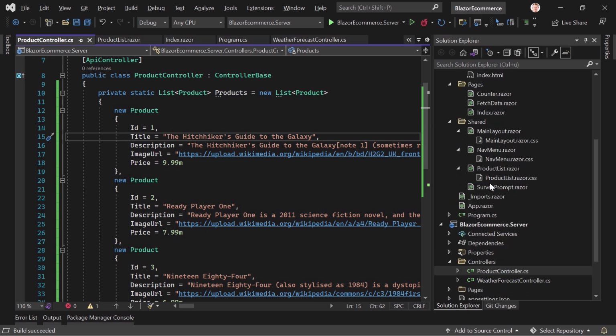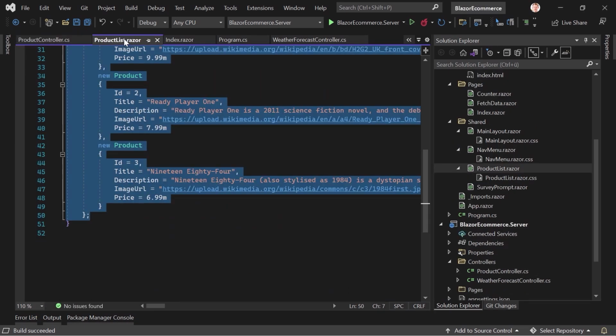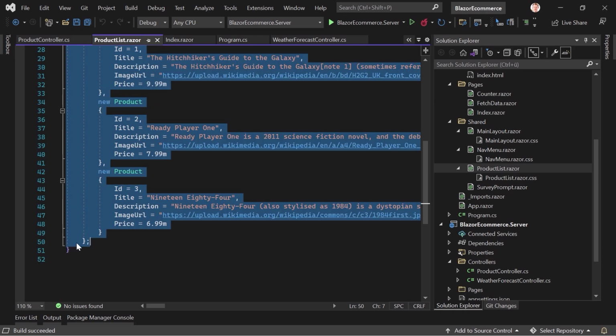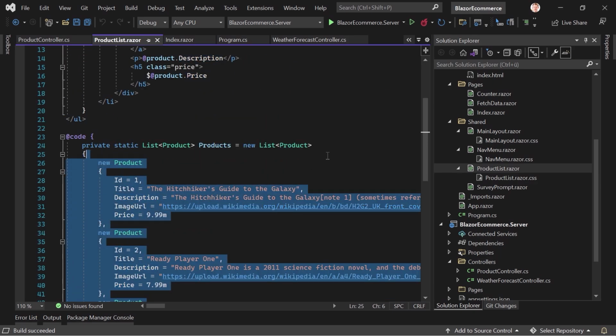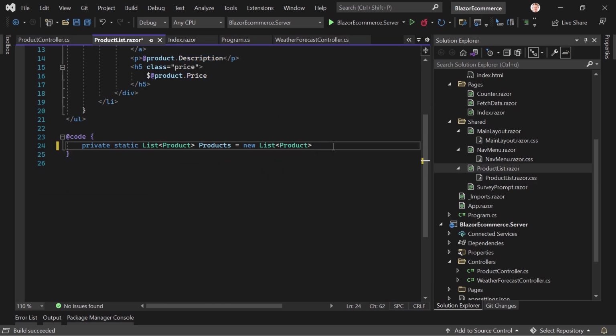So let's go back to the product list component here, and we can actually remove all our products here like that. Maybe still initialize this as a new empty list of products.